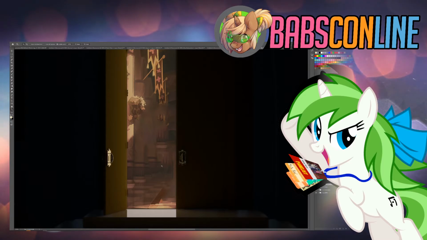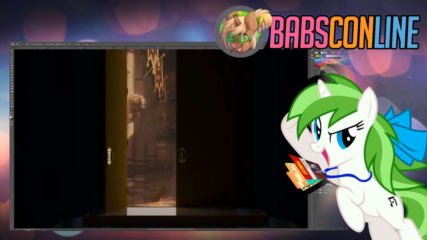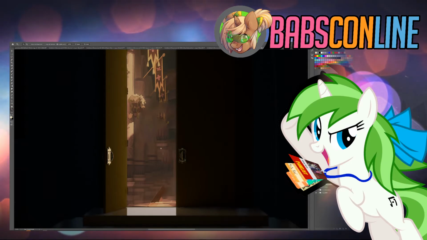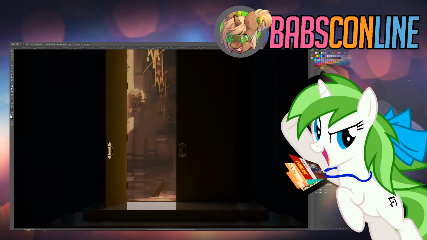The background is just a pre-production render that I had of the hallway. So I just took the render. I took out one of the characters that was already there because I put a sunset in to test how it would look. So I just used the spot healing brush tool, and I didn't care too much about that part.